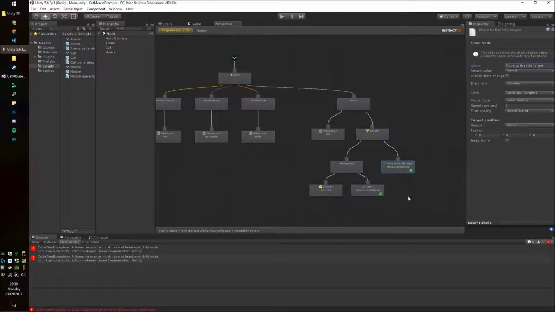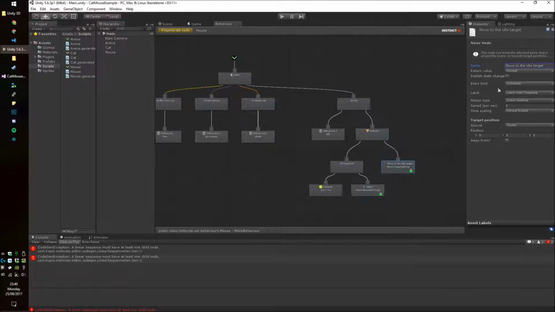So this tree would be locked into this position, and it wouldn't be able to assess anything else that happened down anywhere else in the tree. So if you imagine the cat comes along, stands right next to the mouse where it should be scaring it off, nothing will happen because the mouse is too busy moving to its target.